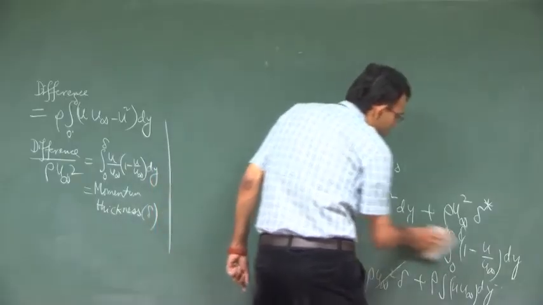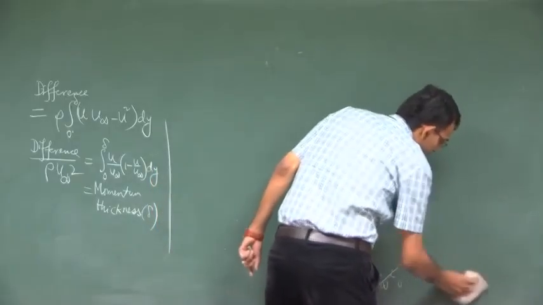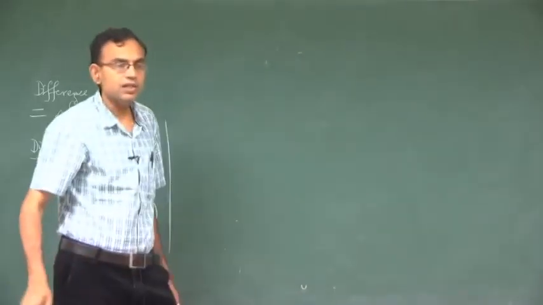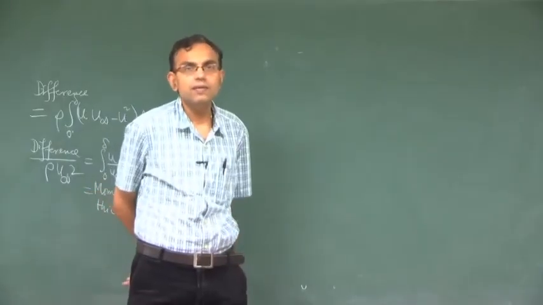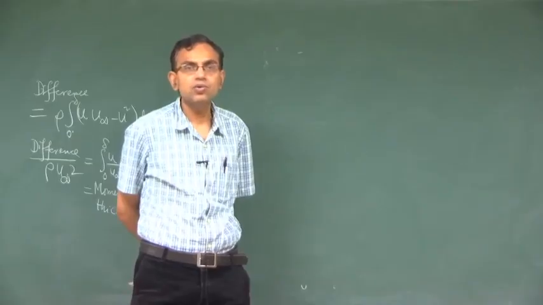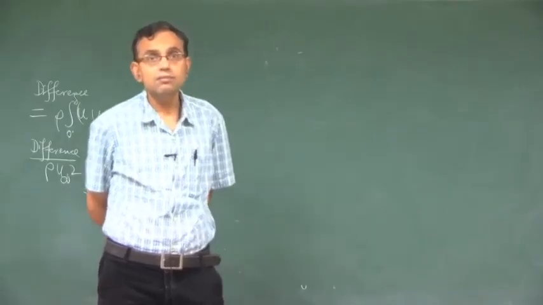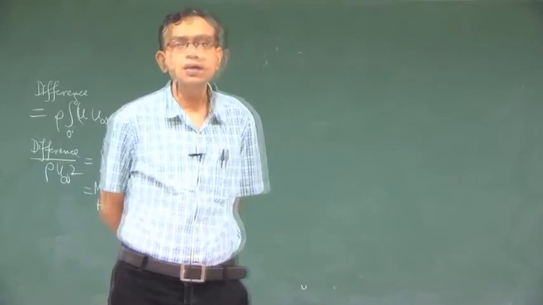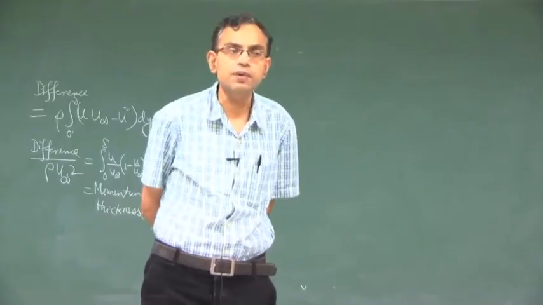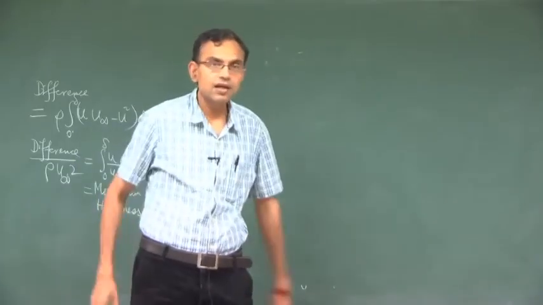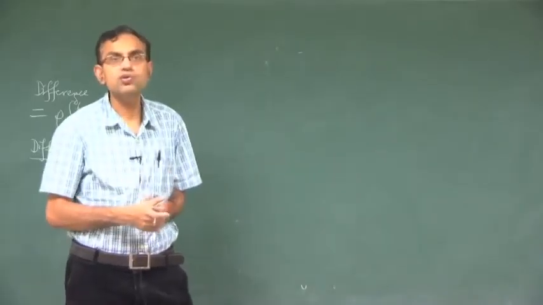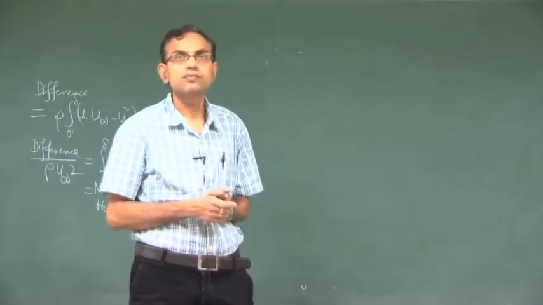Now, the genesis of the momentum integral method is as follows. So, the Blasius equation only has a numerical solution, and the numerical solution it is not very straightforward to obtain, considering the resources that were available during the time at which this equation was first introduced. This historical perspective you have to understand it. Right now it is a child's play to solve the Blasius equation. It was not so at the time when it was introduced.